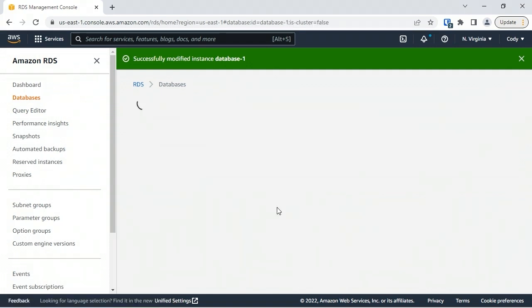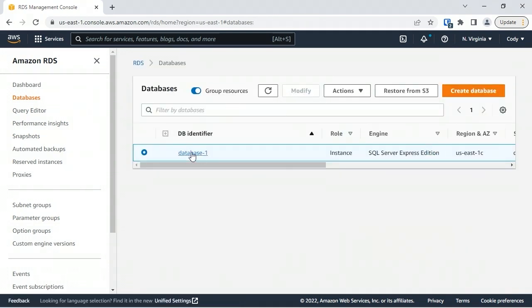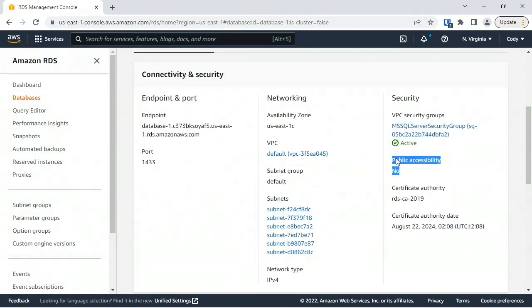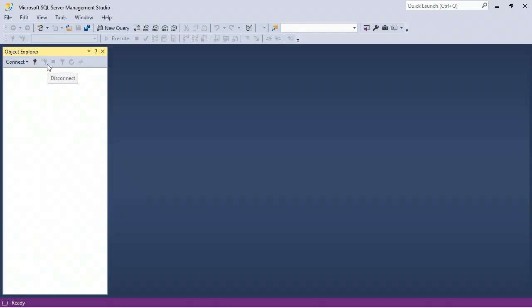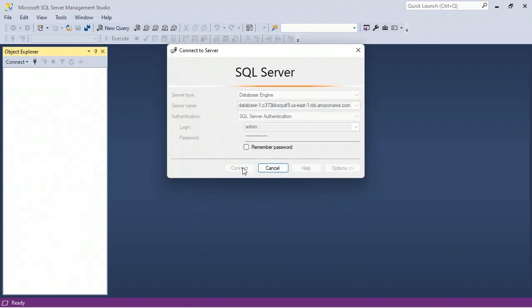Now, if I click back on that database identifier, down under networking, it's important to note the VPC it was deployed into, the default VPC in this case. So that means that you would have to have instances deployed somewhere in there, in these subnets, in order to make a connection if it's not publicly accessible. And you might have to go back and refresh the view and then click on it to open it again for some of these changes to actually show up here, such as public accessibility now reflecting no. Okay, so I'm going to disconnect here in SQL Server Management Studio and try to reconnect once again. And try as it may, it will not make a connection because it's no longer publicly visible.